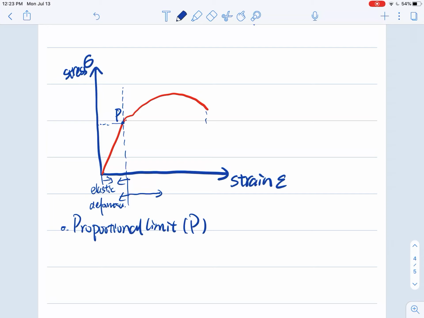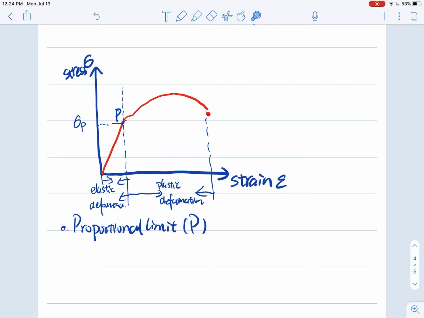But once you pass that point P, we're entering the plastic deformation region, or it's called permanent deformation, which means once the stress is larger than, let's call that corresponding stress sigma P, if you keep increasing the load on the material, and that load is larger than sigma P, the deformation that occurs in the material will be permanent, which means if you release the load, you're going to have some permanent deformation left in the material.